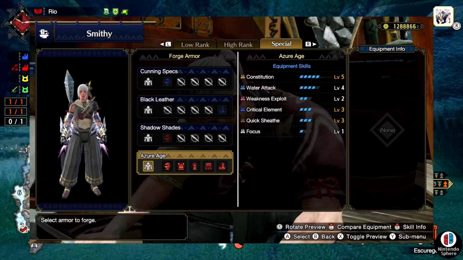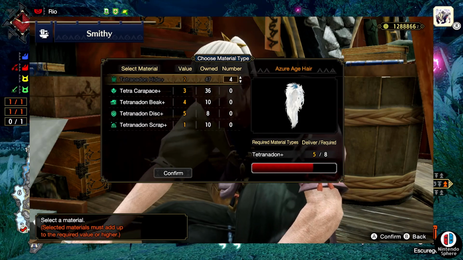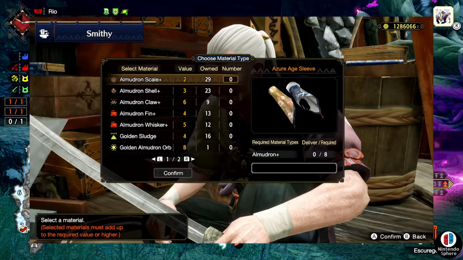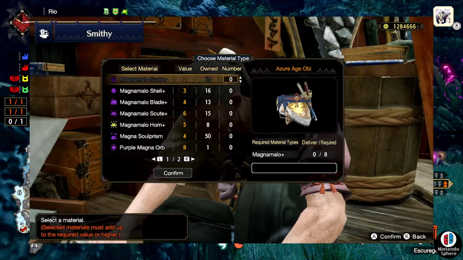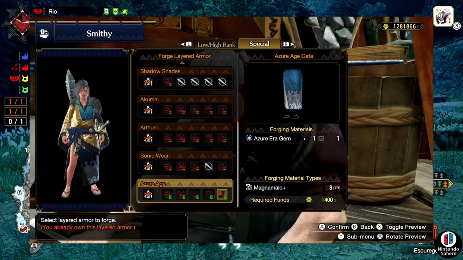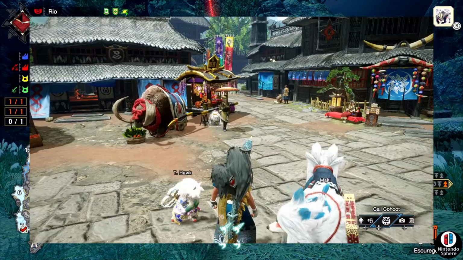You can make the armor set. Again, it comes with its very own skills, but you can also make the layered armor option. Now, the layered armor option is only going to require you to provide the Azure Era gem. So you're going to need 5 in total, 1 for each layered piece of armor. And then you also need to provide some forging materials: Tetranodon, Allmother for the chest and gloves, and then Magnum Aloe for the waist and pants. And you're going to be able to make the entire layered armor version of this armor set, and of course change the colors around and make it look however you want.